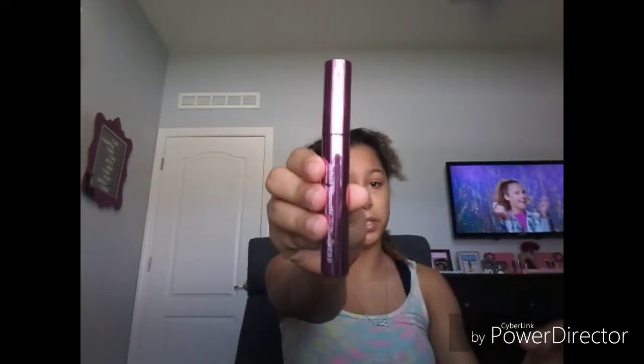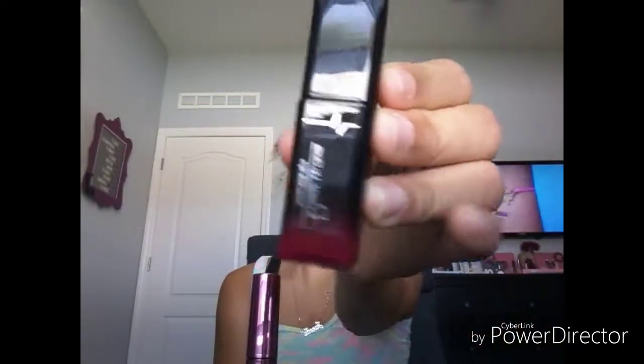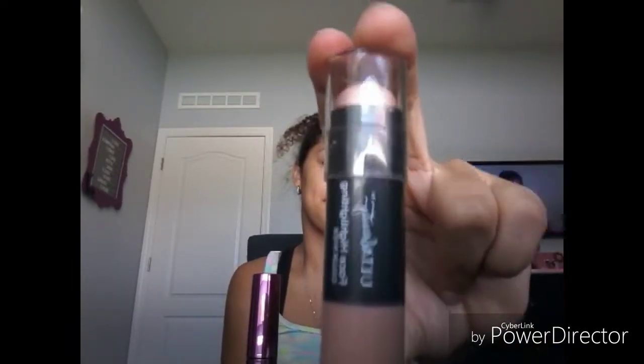Since I don't really wear makeup, this makeup routine is going to be really short. But if I did, it would have to be for a special occasion. If I feel like it, it will be mascara, a lip gloss or a lipstick, and highlighter, since I'm getting really good with it and it highlights my face.